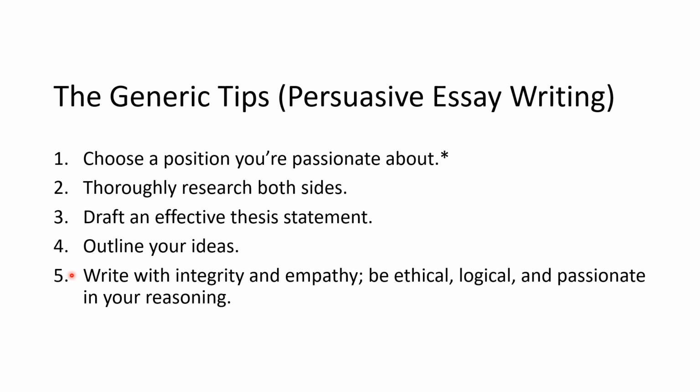Number 5, write with integrity and empathy. Be ethical, logical, and passionate in your reasoning. The most successful arguments draw on these three main elements. Okay, ethos, logos, and pathos. Ethical, logical, and passionate reasoning. If you reason out through these ways perfectly, then it will make your argument so powerful that nobody could disagree.